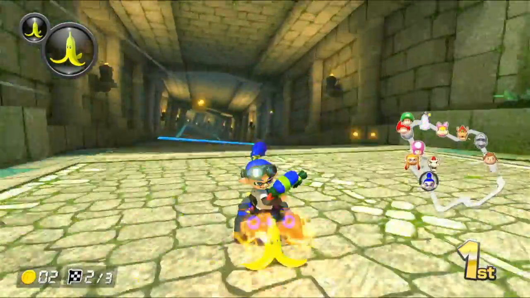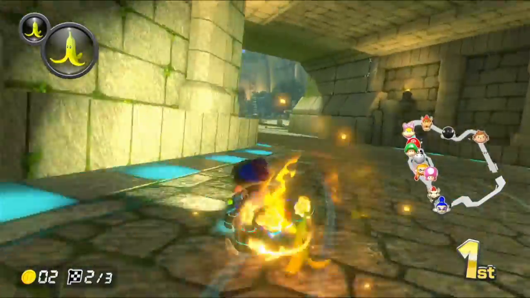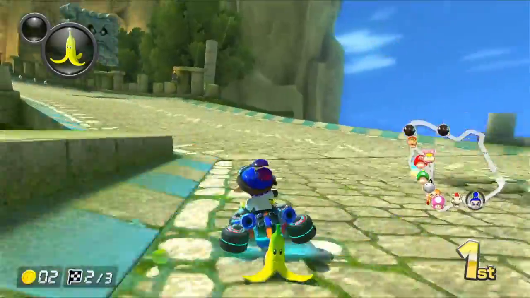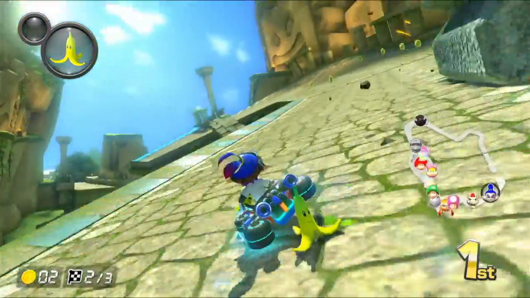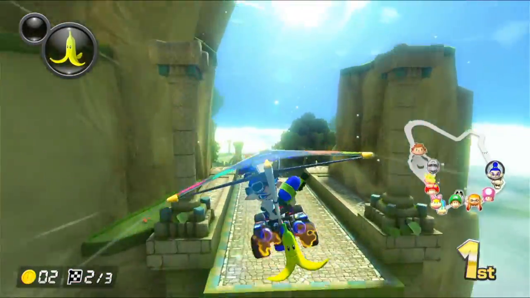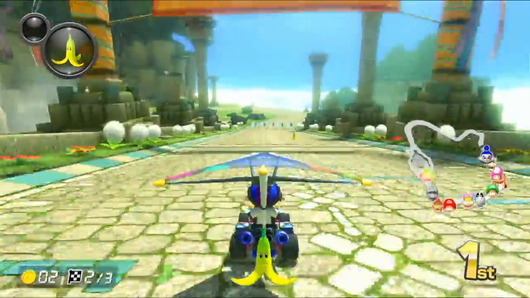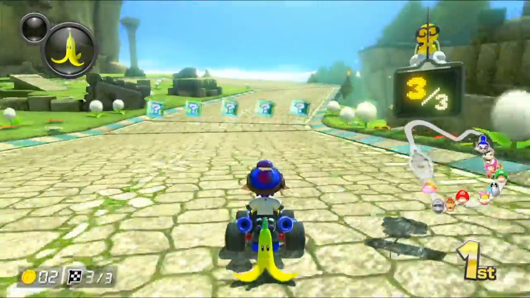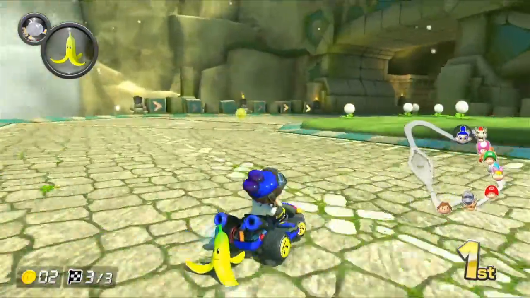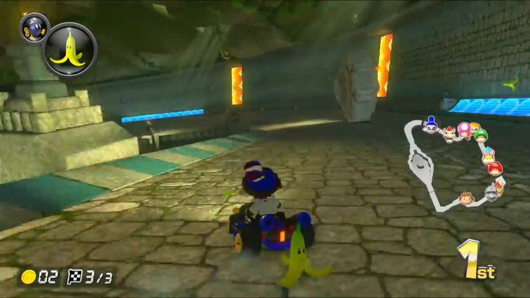See if I can grab the edge of that again. Nice. How's Dry Bowser right behind me? Possibly got the shortcut. Also, I'm getting to the point of playing Mario Kart where I can unpress and press the button for the item without even actually unpressing it. Which is pretty good. It's just this tiny little half a second, tiny unpress to switch items.